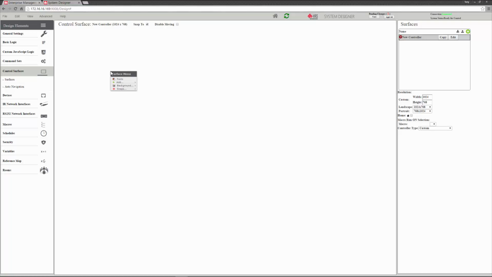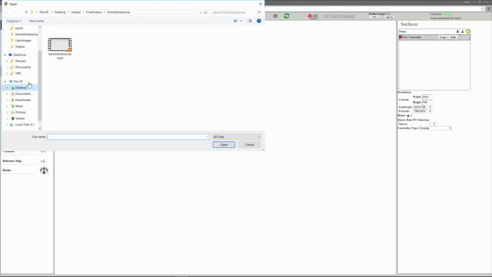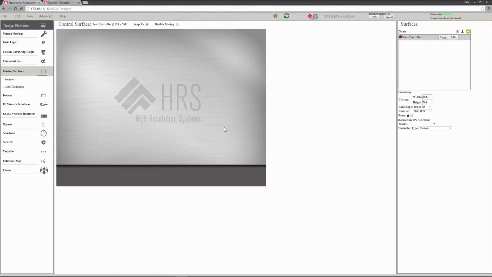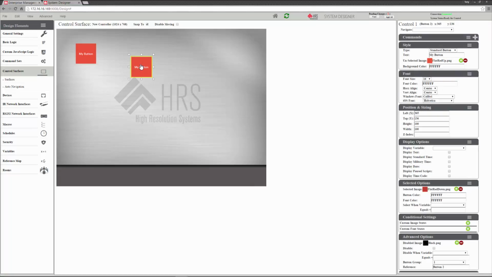If we right click anywhere on the screen, we can go to backgrounds. We will add a background, and let's find a background for us today. Then we will right click and add a button, and right click and add a second button, and you'll notice you can click and drag the buttons. A red line will show up for doing the snap feature. You can also disable the snap feature on the top, but as you click the buttons, you'll notice on the right side here that the properties will update for that specific button.